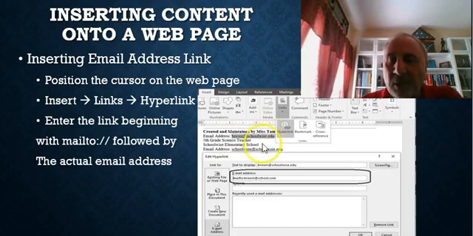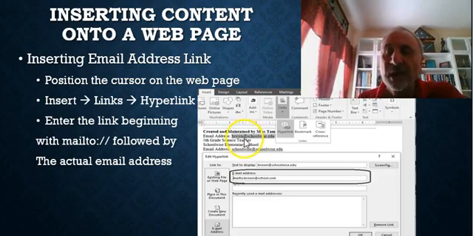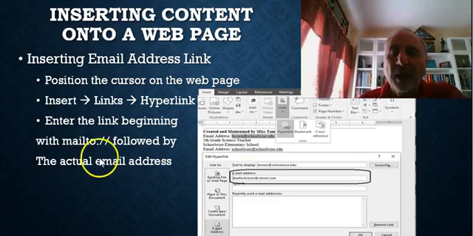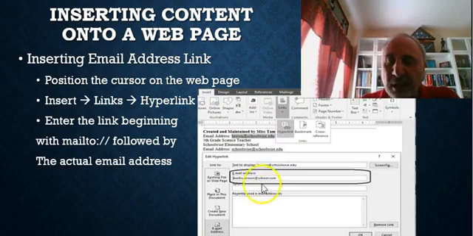Type in your email address there. It won't be a link, but type it in just like you see it, Brown at or Tome at or whatever it is. And then highlight that like you would if you're going to try to create a link on anything. Go back up to insert a link and a hyperlink, but now here's the change, okay?